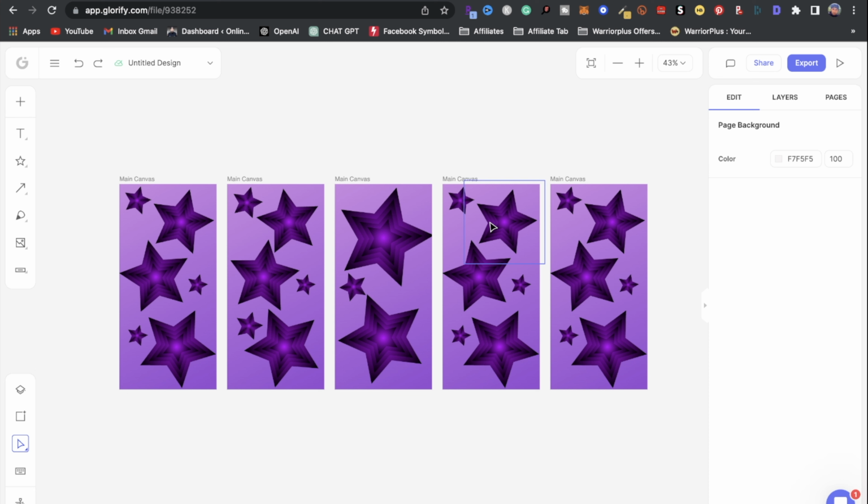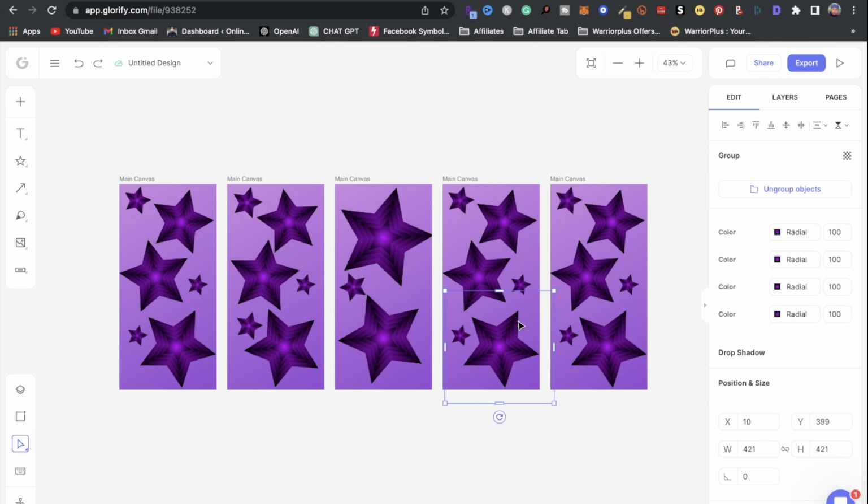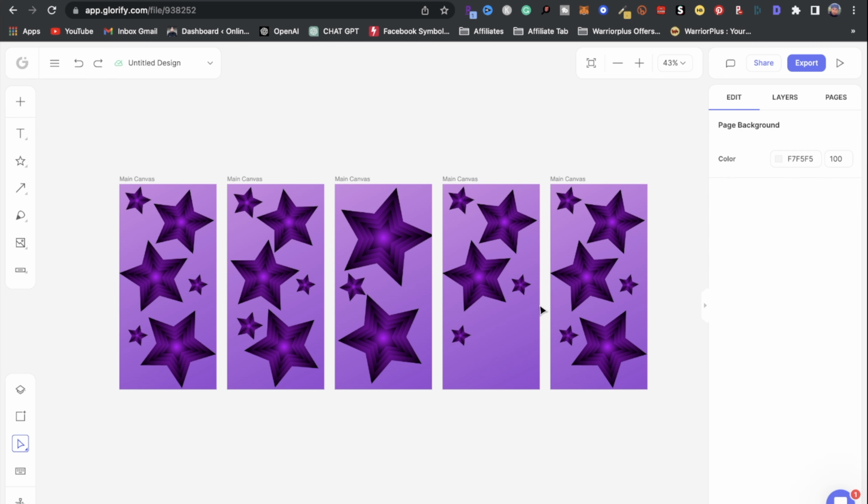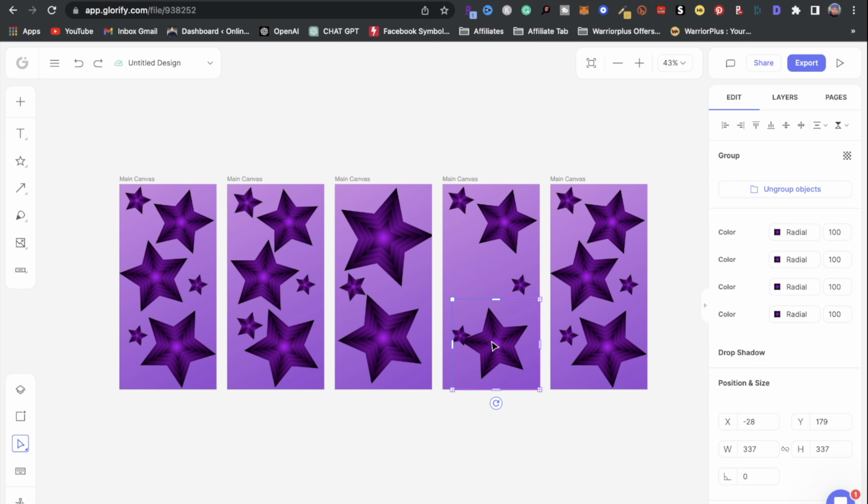Okay, you want to have different variations of your wallpapers, and I'm going to show you guys something real cool that you guys can do. So I'm just going to click on that, I'm going to hit delete, and I'm going to bring this one down. And what I'm going to do is bring this one here, I'm going to rotate it just like so.